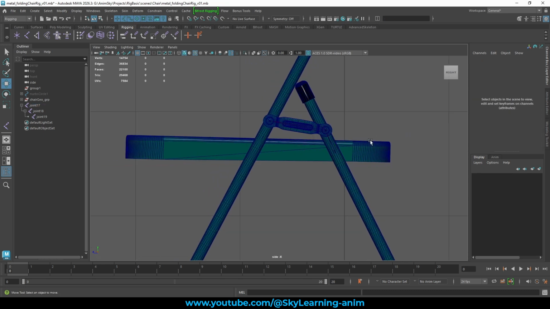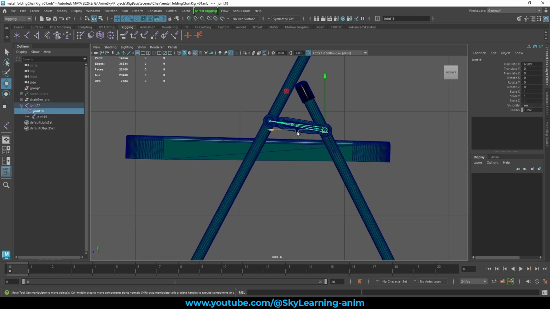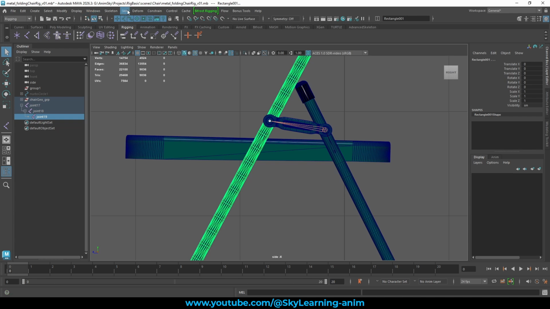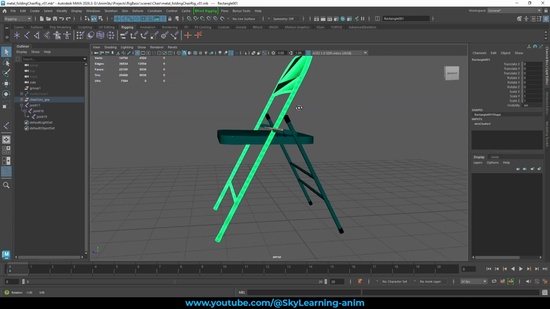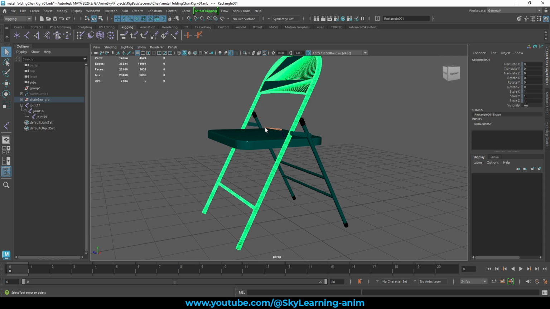Let's check what we have here. This joint should skin this. This joint should skin this. If I'm skinning this geometry, that means this whole part is going to move with this joint.